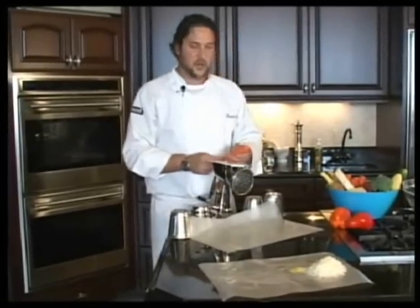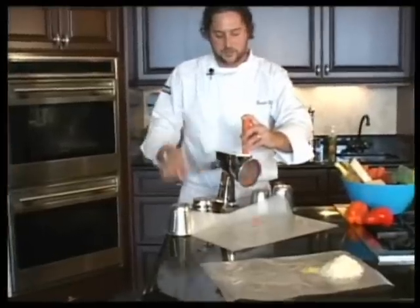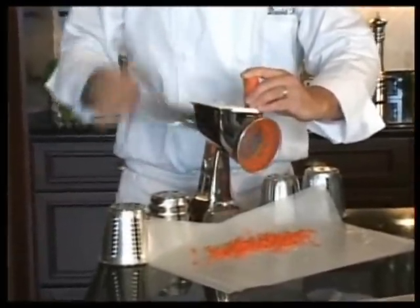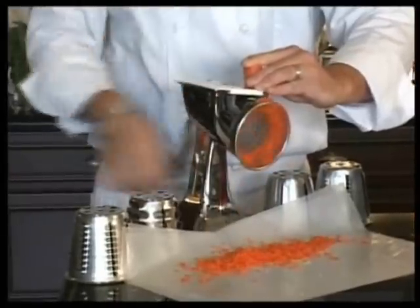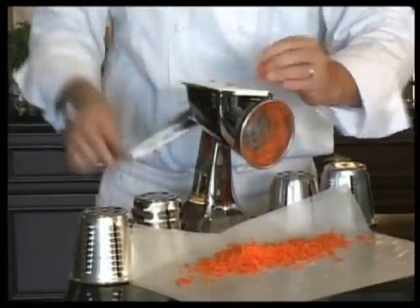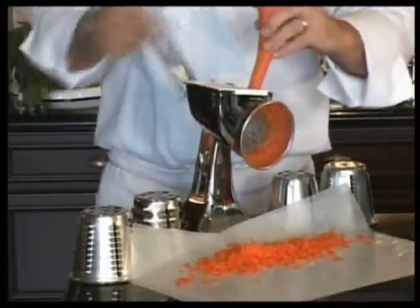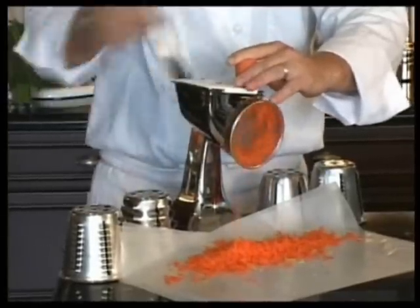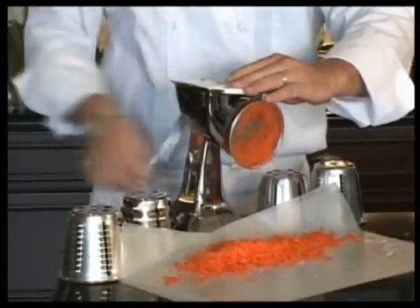Now, if you have kids at home and you're having trouble getting them to eat their vegetables, what you want to do is take a carrot, run it through blade #1, put this between 2 slices of whole wheat bread, a little bit of honey and peanut butter. Kids will go for that in a real big way. This is good for carrot and raisin salads, salad toppings. Anything you need grated carrot for. We're going to use this on the salad as well today.